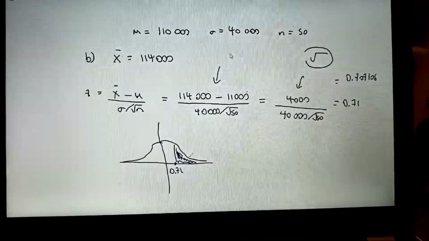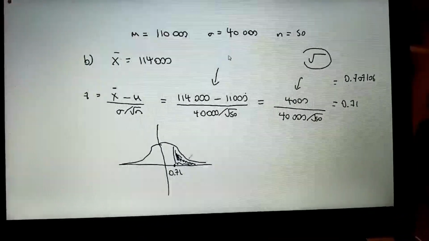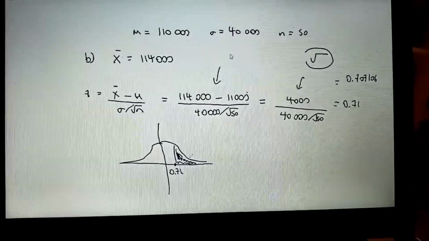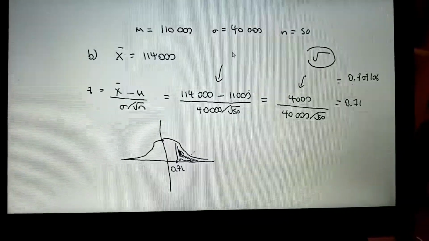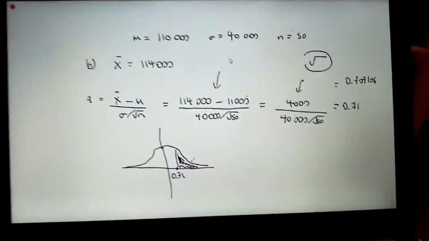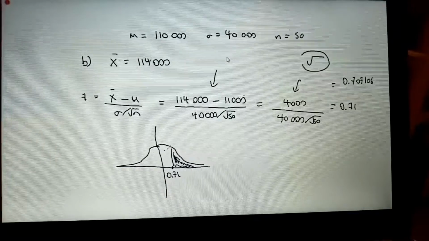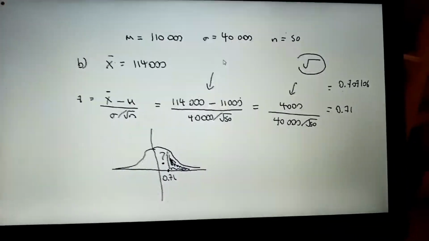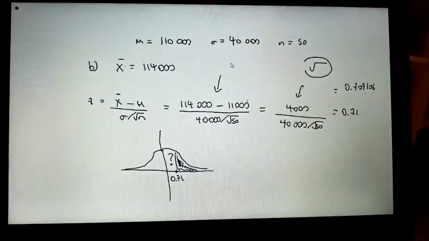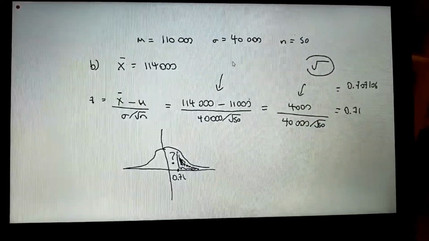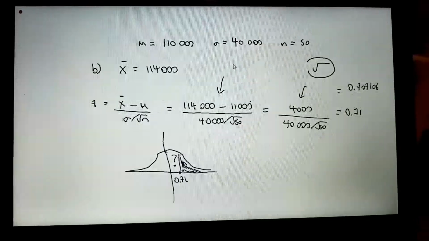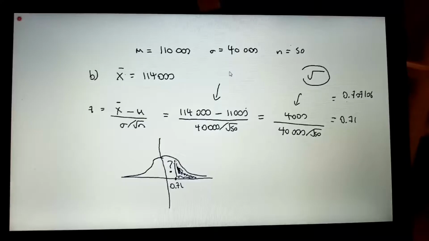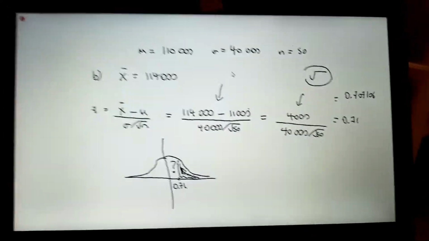So how do we figure that out? Again, if you just look up 0.71 in the table and just use that, it will not be correct, because that will not give you the shaded area. It will only give you this part with the question mark in it, because that's just how the chart is designed. It only does between 0 and the z-score. So this is one where we have to use some trickery. We're stuck in a scenario where we want the shaded part, but we're only able to look up the question-marked part.